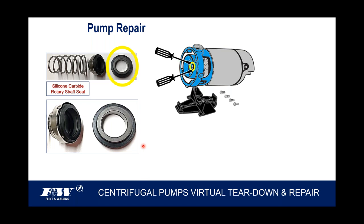To get that old seal out, and here's where I've looked at all these instruction manuals, and most of them, we're not exclusive, most all of them tell you to get a couple of thin-bladed screwdrivers, because you've got to pry that out of that cavity. So you go down around that rubber portion in an attempt to pry that thing out of that cavity. Well, I'm going to tell you from personal experience, don't think a couple of flat-bladed pocket screwdrivers are going to get you there, because you're not going to get enough leverage on it. I suppose if those thin-bladed screwdrivers had some decent length on them, you could actually get some leverage and pop that out.